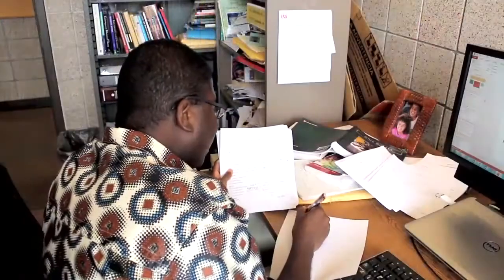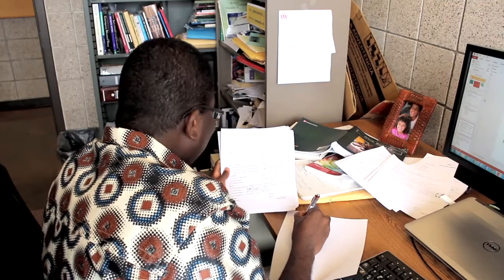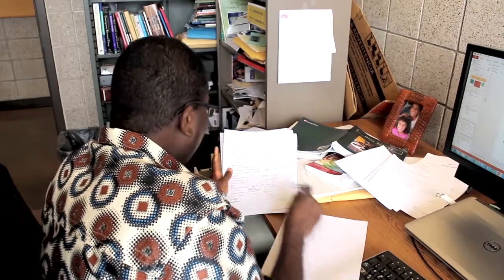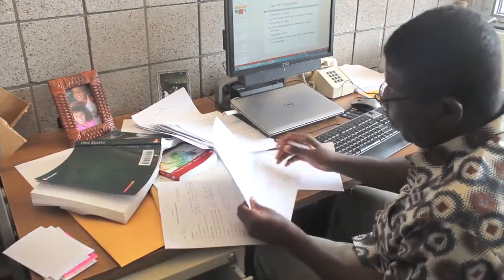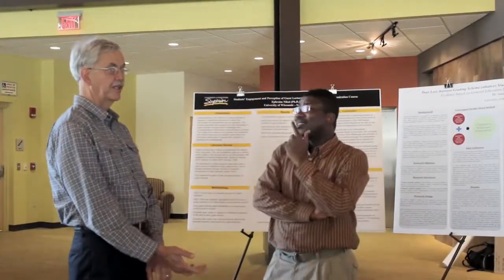Grading papers is not just about, oh yeah, this is good, let's move on. As an instructor, it is really important that I give students constructive feedback, because I want them to know what they are doing right, what they need to improve, what things they need to work on, and what additional research they need to do for that particular assignment. This calls for a lot of work, but it's worth it because you want to make sure that students are learning.